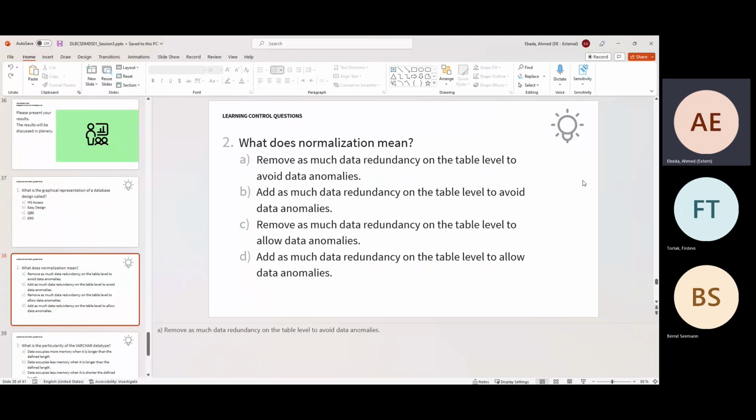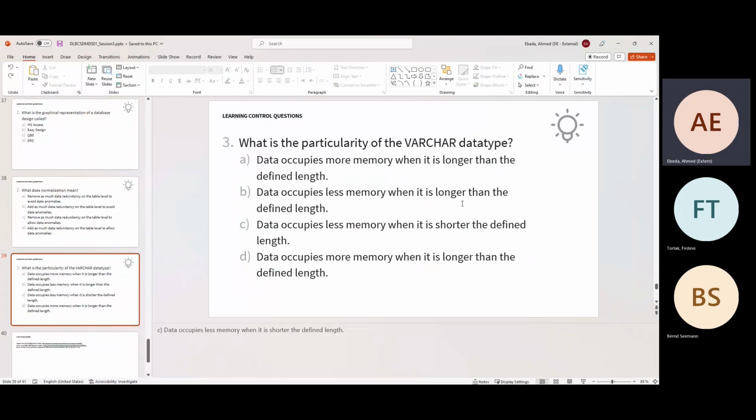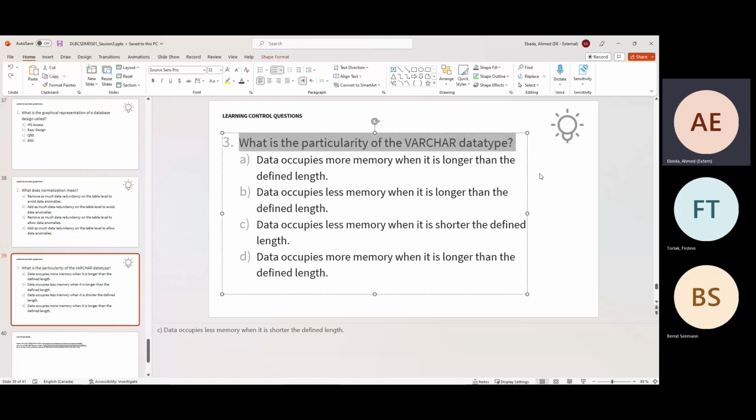It doesn't make sense. What is the particularity of varchar data types? Data occupies more memory when it's longer than the defined length. Data occupies less memory when it's longer than the defined length. Data occupies less memory when it's shorter than the defined length. It's C, because this is something you need to know.